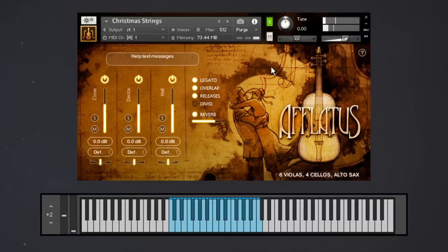And to be honest, I can't really hear the alto sax until we get into the lower dynamics. Which I guess is nice. It's subtle, but it's there.